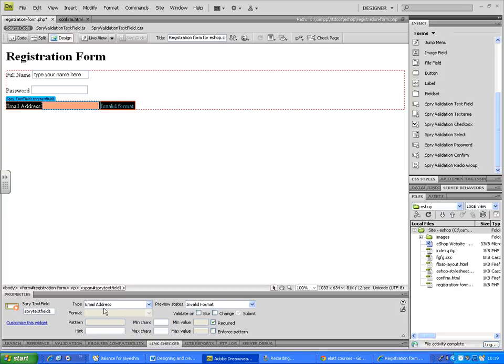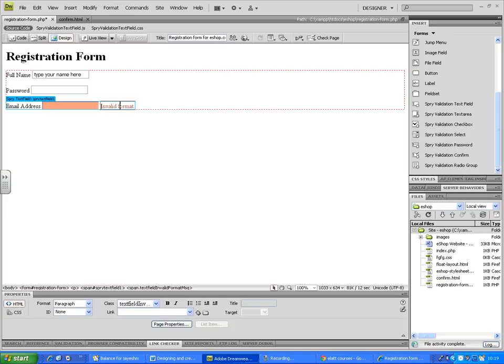You can see automatically it takes the condition. It is required. And what you see is by default, if it is invalid, means if someone doesn't enter the rate, that's violation of your condition. Straight away they will get this message, invalid format. Okay. If you want to change this message, you simply click in there and change the message to whatever you want. Please enter valid email address.